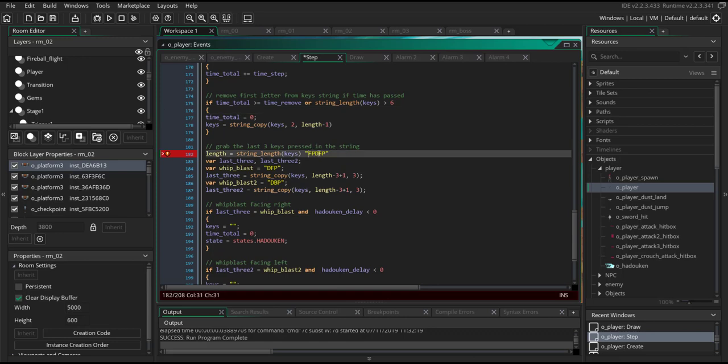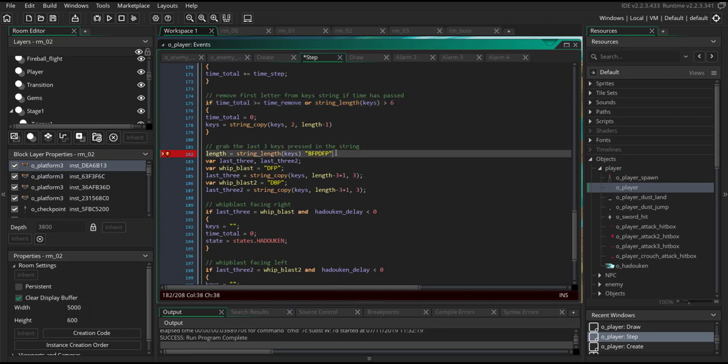So once that B disappears, and I keep pressing P, then a P will be added, but not until the other one disappears. Anyway, that's all that does. You want that there, otherwise this will just keep going on forever. Until you finally do the move, you could have a string that's 100 characters long. You don't want that to happen. So make sure this number is one number larger than your largest combo.